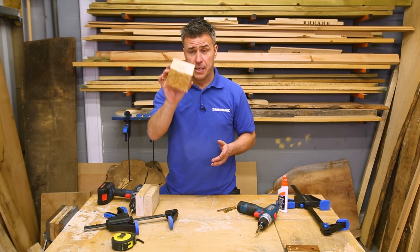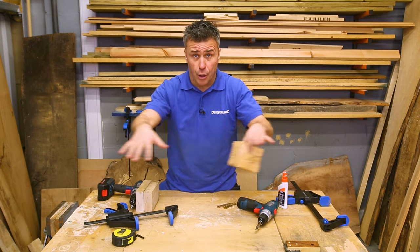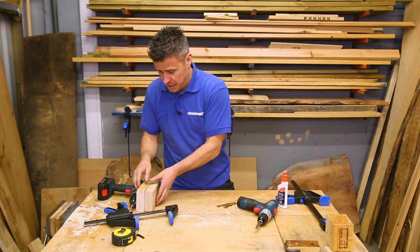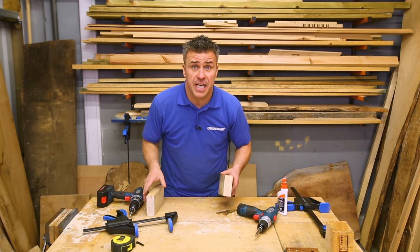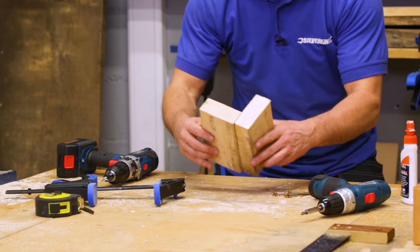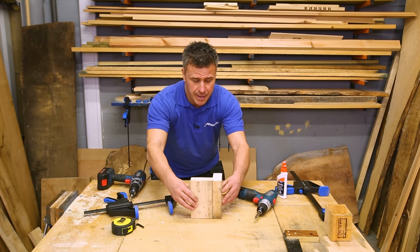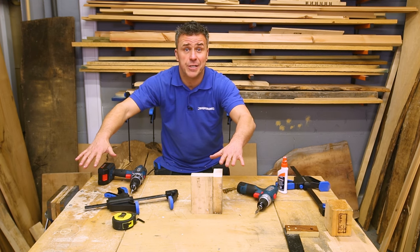Now in some of the pallets, you have the small blocks which sandwich them both together. You can use these on the corners of your table to create little small legs. But what I am going to use is the offcuts that we had earlier from the skid sections of the pallet. And what I want to do is fix them so we create a kind of an L shape with them. And that way we can make a perfect corner leg. We make four of them, the coffee table can sit on them.